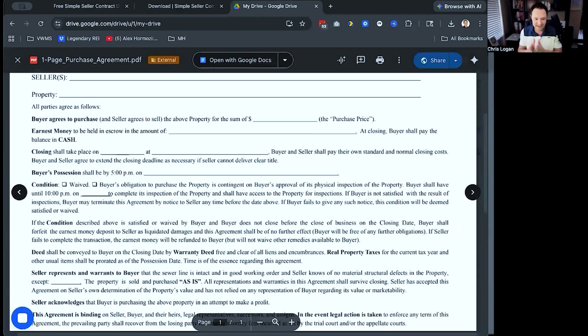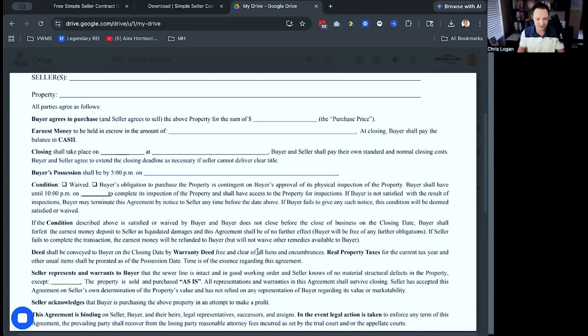Okay, what this basically states here, if you go past your inspection period, or if you click this waive checkbox right here, and you don't perform, you don't bring a buyer for this deal, and you don't close, then what happens is the seller gets to keep your deposit as liquidated damages. And that's it. That's the most they could go after you for, right? Which gives us a lot of peace of mind as wholesalers.